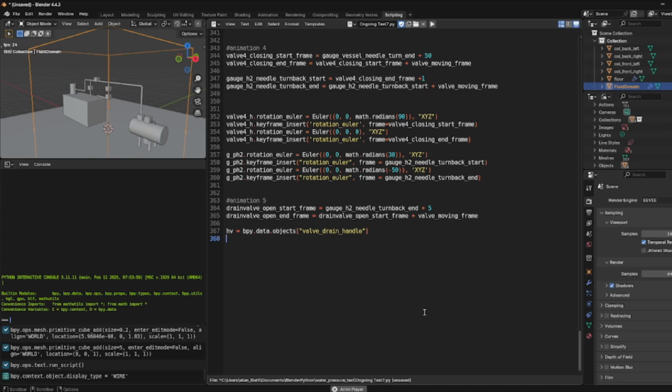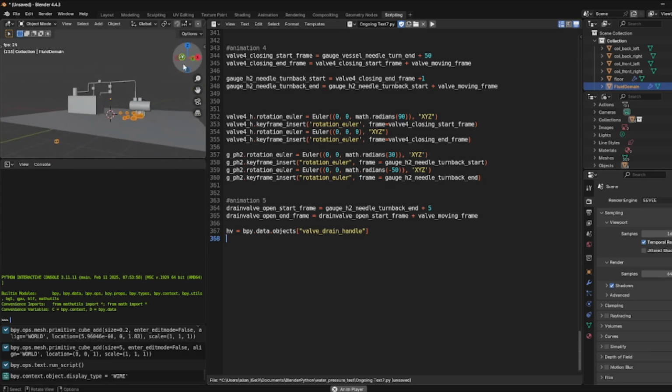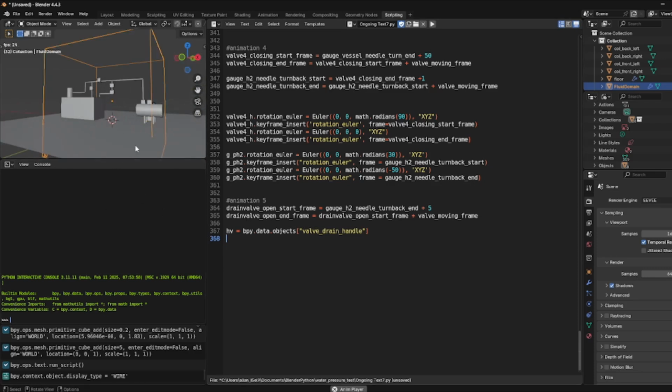That's valve drain handle, which is the name in Blender we defined for this vent down here, this one. Right now it's at 0, 0, 0 for all the rotations for Euler.